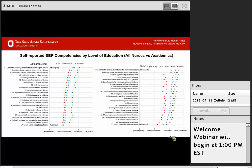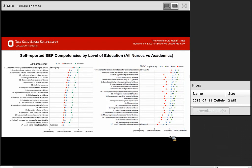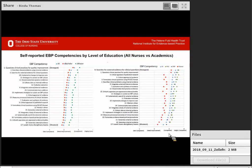Okay, thanks, Bindu. So we went ahead and we pulled the competency scale. We used the same competency scale that we had with the CUSIN group and used it with the group from AACN and put those together for this particular one. So on the left side, you see the competency scale of all nurses across the United States and how they rated themselves in evidence-based practice competency, compared to, on the right, how our academics rated themselves. You'll notice the academics are feeling very confident and comfortable with where they were in evidence-based practice competency. Again, the same 4-point scale across the bottom, and on the left, you'll see that the competencies are ordered in the number of their comfort level. So go ahead to the next slide.